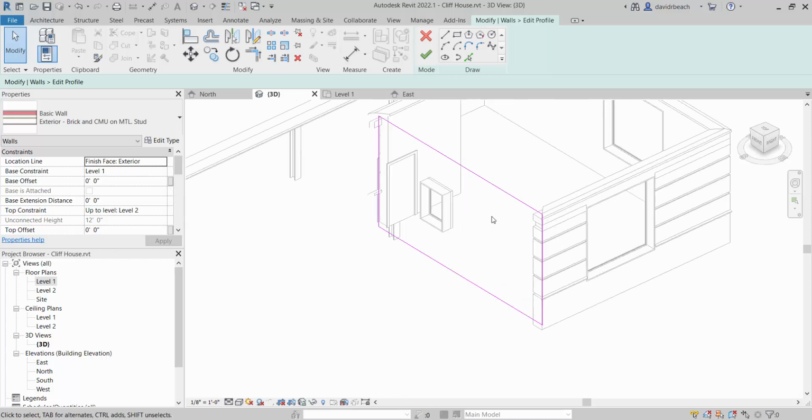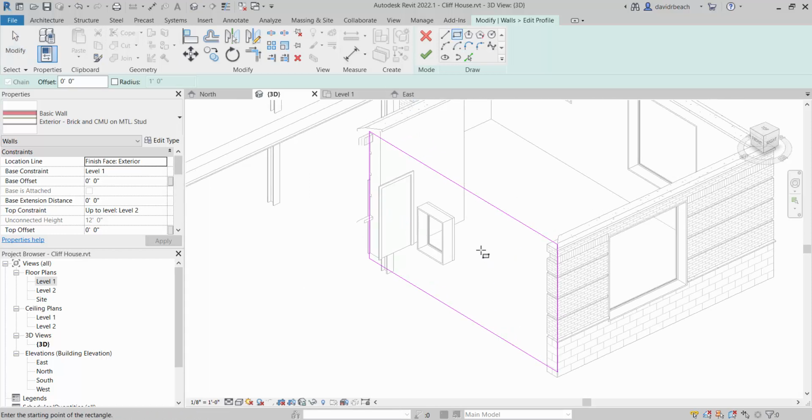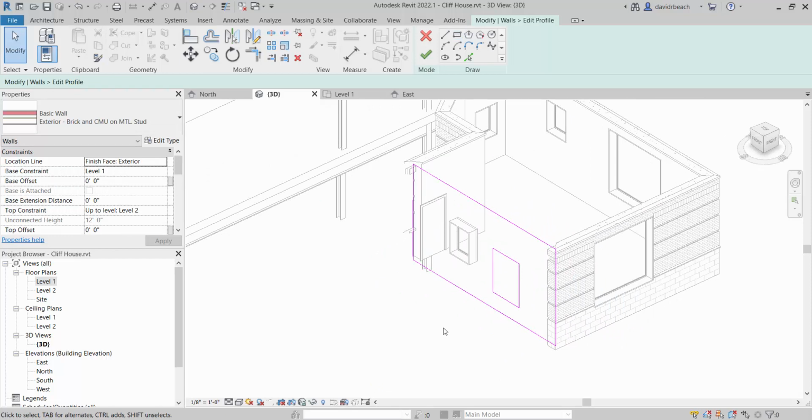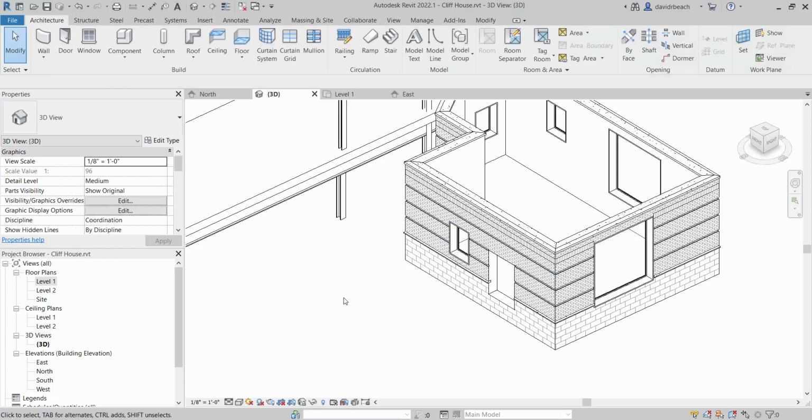In fact, I can edit that profile. I can put a new opening, and I still have to have a closed loop, exactly like my custom components. So this is 2 closed loops, so you can think of it as a square donut. If I green check box that, I now have an opening in that wall. Cool, so all this stuff starts to link together.